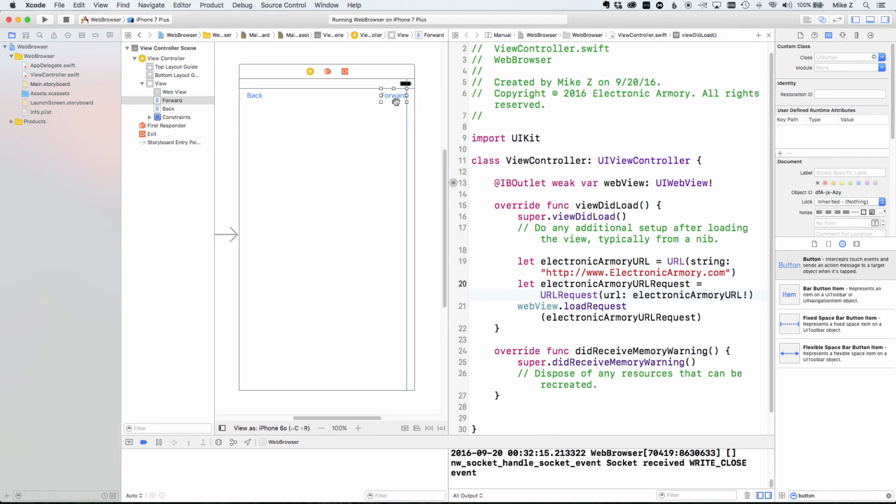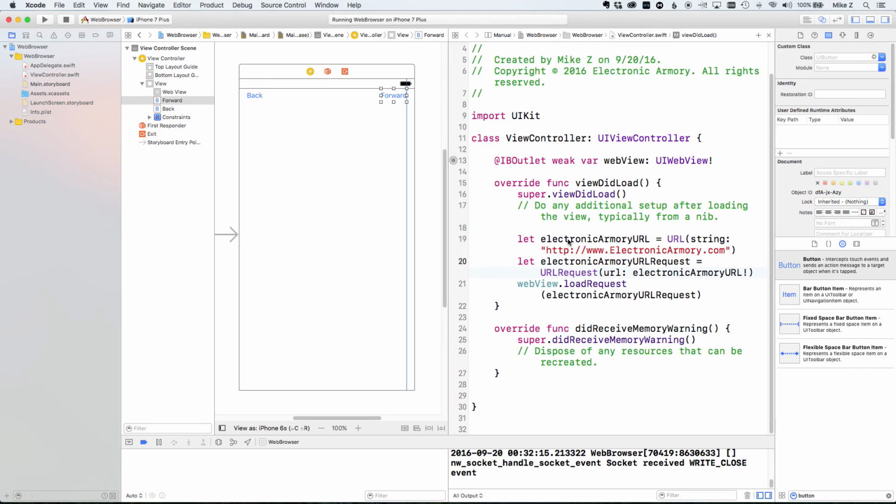And there we go. So we don't necessarily need a reference to these buttons because we don't want to change the buttons themselves, but we want the buttons to act as action items. And so if we scroll down a little bit below our methods and I control-click and drag down below here, I don't want to add an outlet. I actually want to make this into an action. And this action is when I click this button, it's going to call this function or this method. And so I'm going to say go forward. And the touch up inside, so when the finger comes up from the button on the inside of the button, not outside, it'll do this action for us.